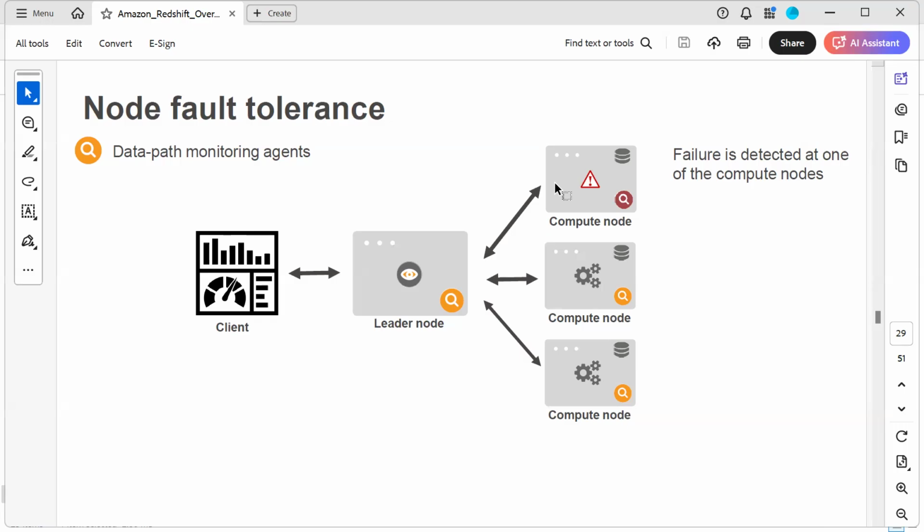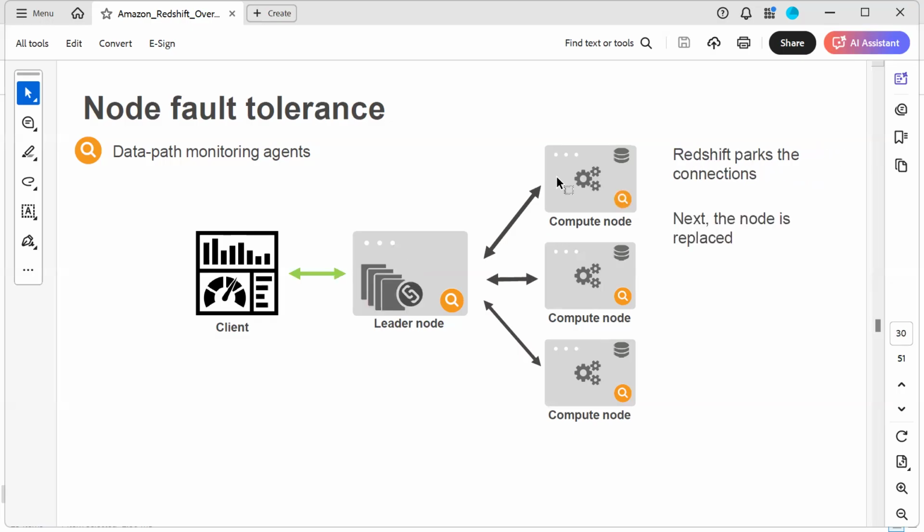Rajesh? Yes. Whenever a particular node is down, it has to go to the next node to get the data, because these nodes are distributed. The data will be distributed across the nodes, and not only nodes, but also across different regions. That will be taken care of by the Amazon team itself, because it is fully managed by them. So whenever a particular node is down, you need not even worry. The leader node will know which node is available, and it will submit the request to the corresponding compute nodes, and it will ignore the node that is down.